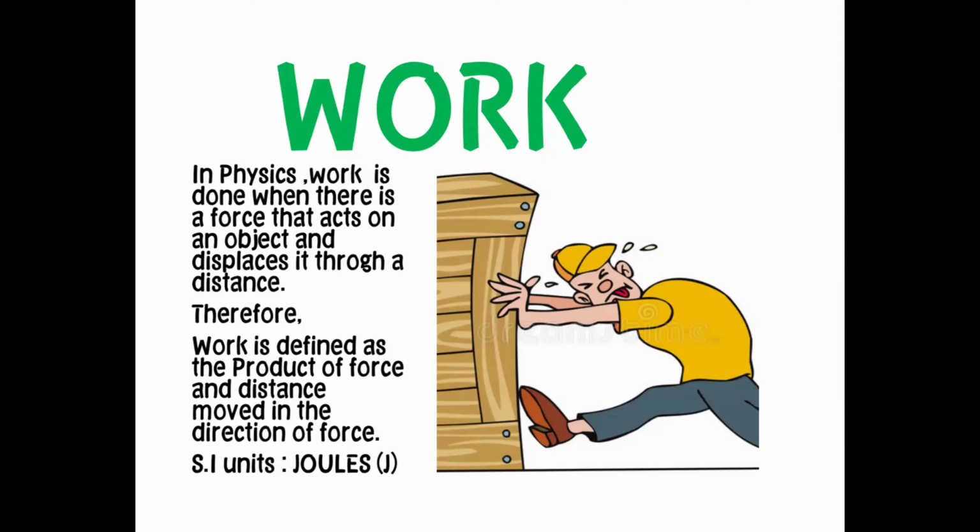If you apply a force on any item or any material, and that thing does not move any distance, then there is no work done. So work is only done if a force moves an object through a certain distance. That is how we define work. We define work as the product of force and distance moved in the direction of force. And the SI unit for work is the joule, with a capital J. So that is the first thing that we are learning today in our lesson.